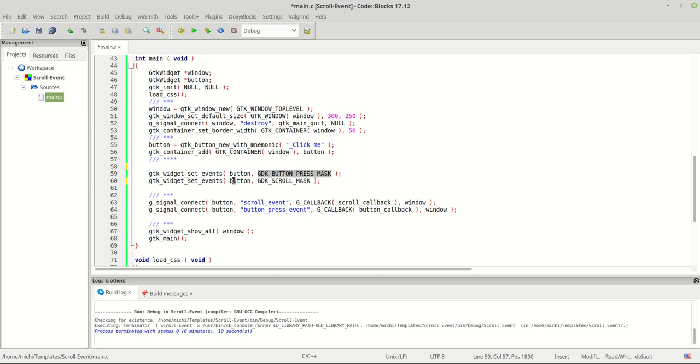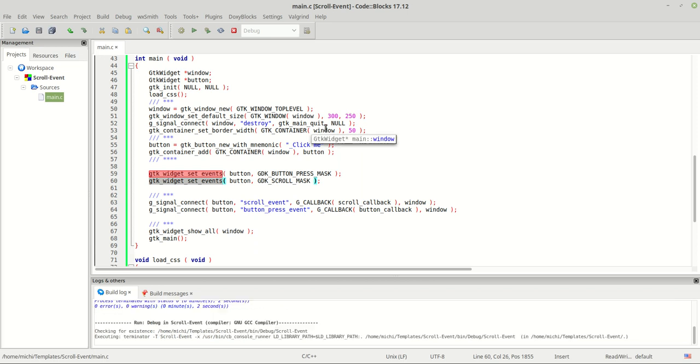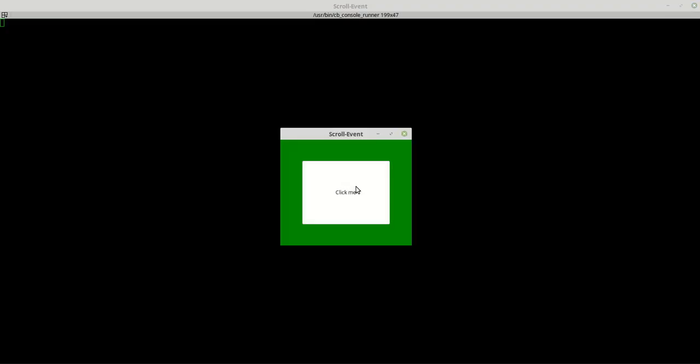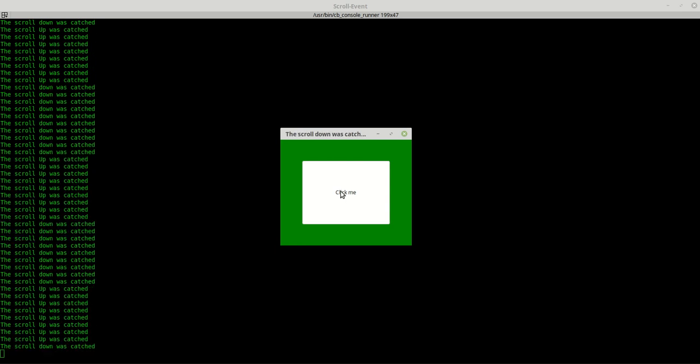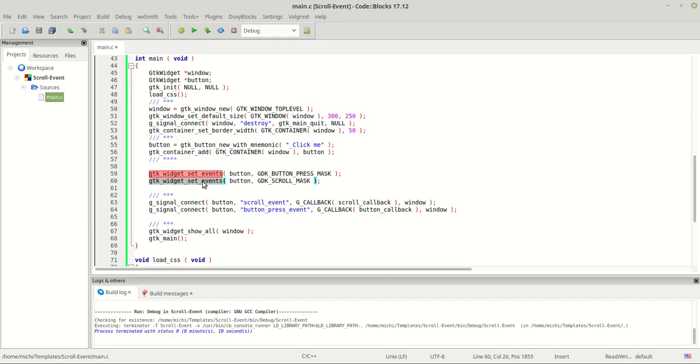So this means I call the first one this one and the second one this one this time. Okay, I run the program again. Let's see, we have a scroll up, scroll down this time, and we have the mouse click too. Now it works fine. This means we had to call the second one, the scroll event for this button, after we set the button press mask to our button, not before.